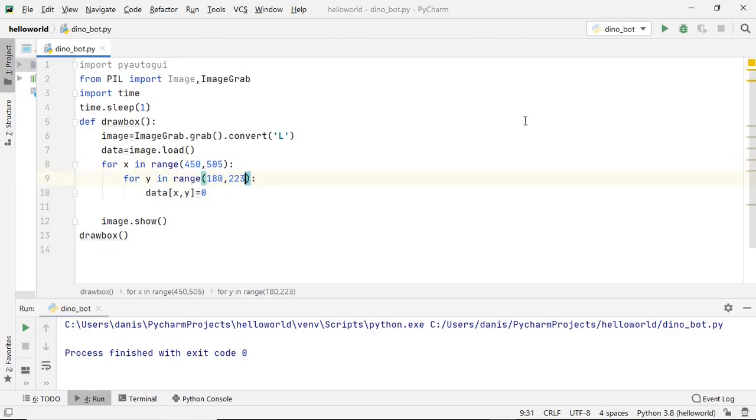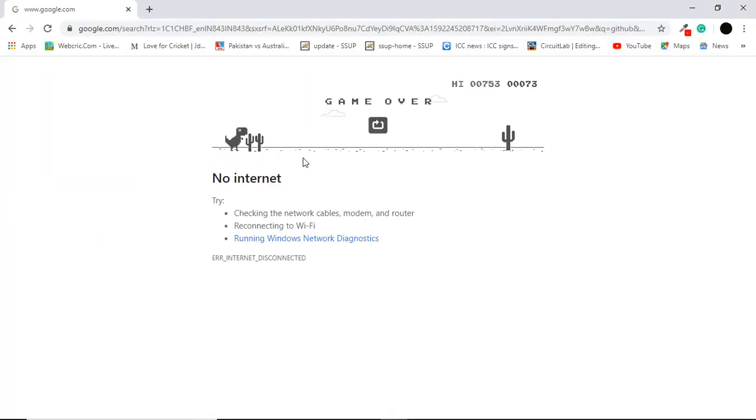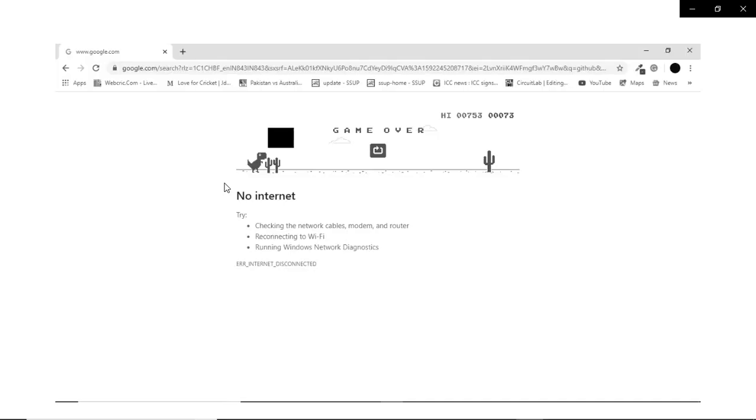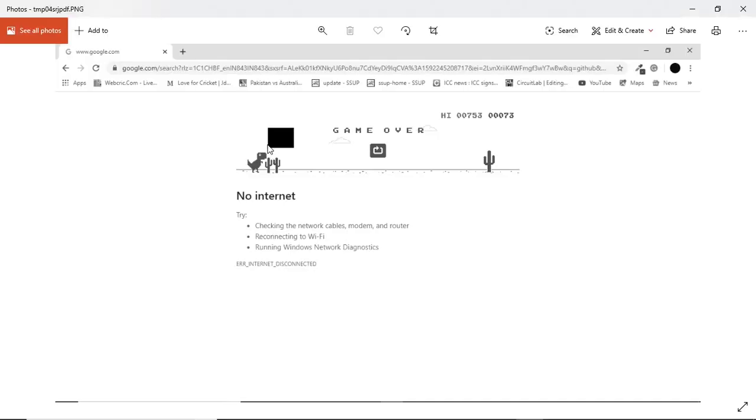Let's see how it looks. Come on, fast. Now we got it. We got it around here. So this is something that worked best for me. It might work best for you, maybe not, because depending upon your screen size, it may not work best for you.